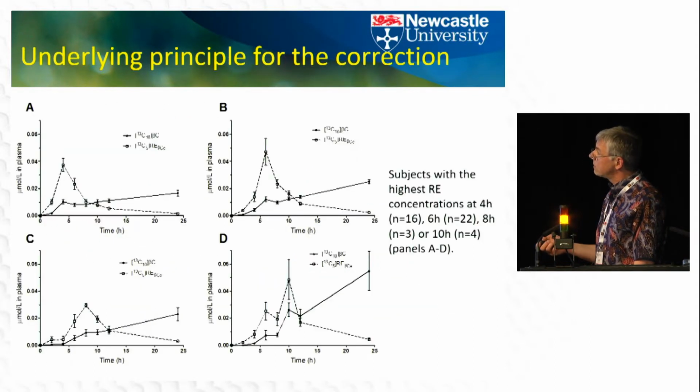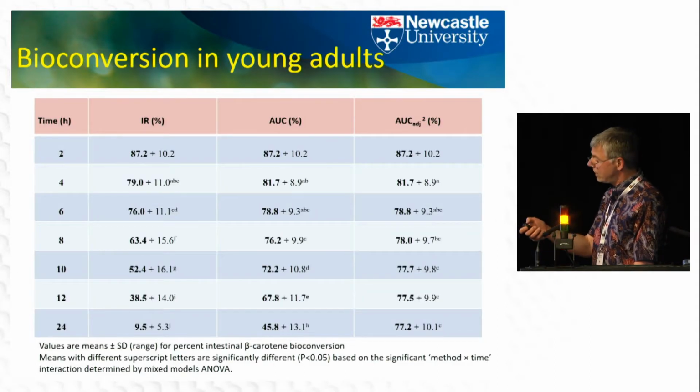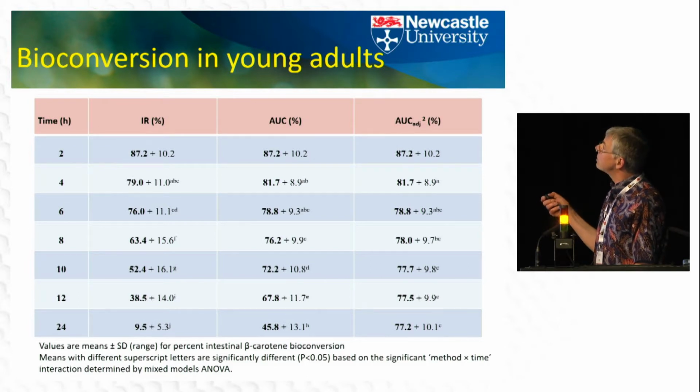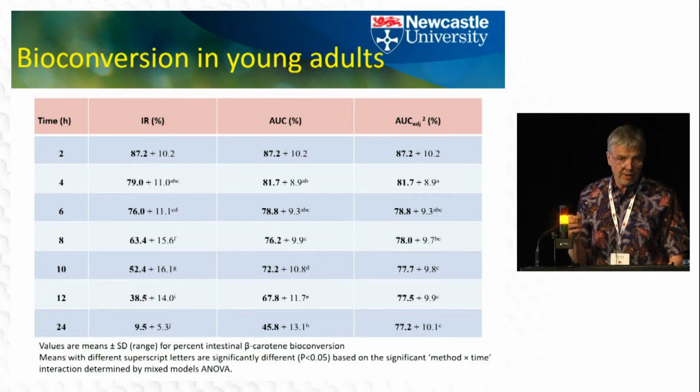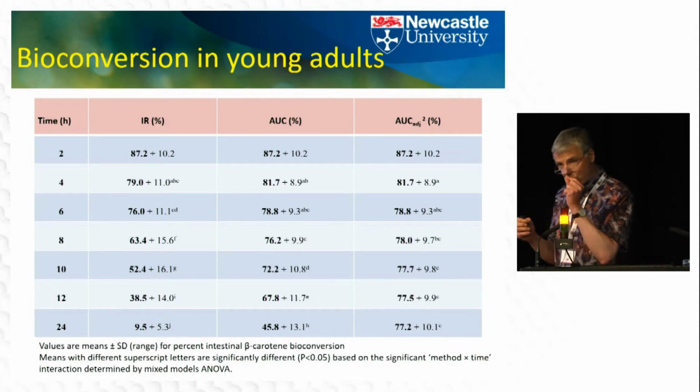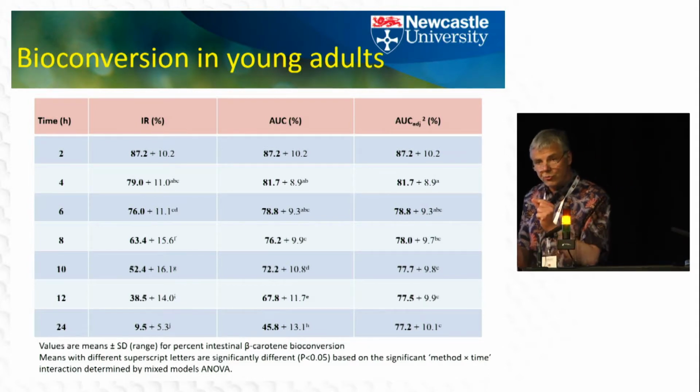Now, if we do that, and we come back to the calculations, we see that the adjusted area under the curve, surprise, surprise, gets to about 78 or 77% and completely stabilizes out. That means if I can calculate out and correct the carotene that's truly been absorbed, I see that my conversion efficiency is stable throughout the period of when I'm absorbing the beta-carotene.